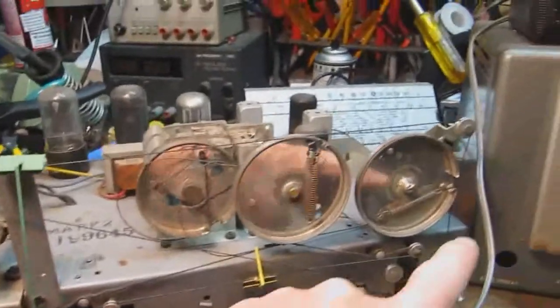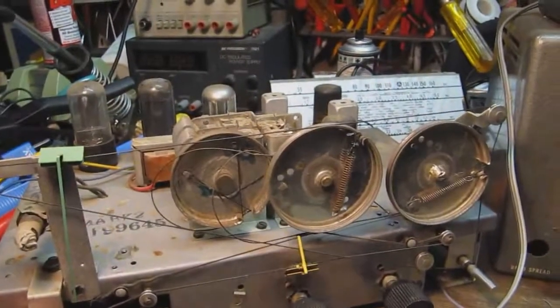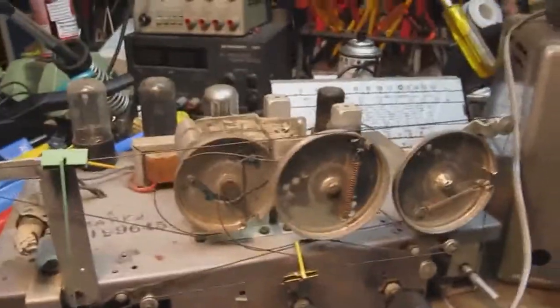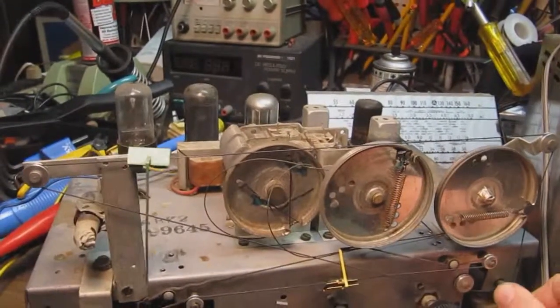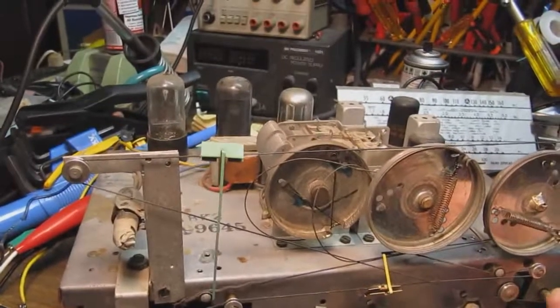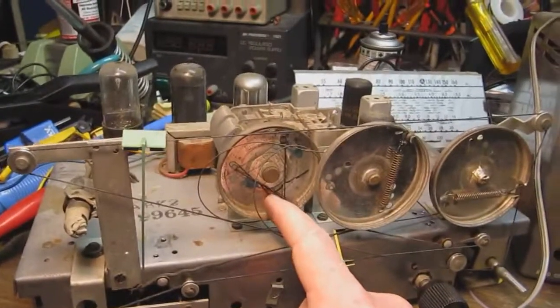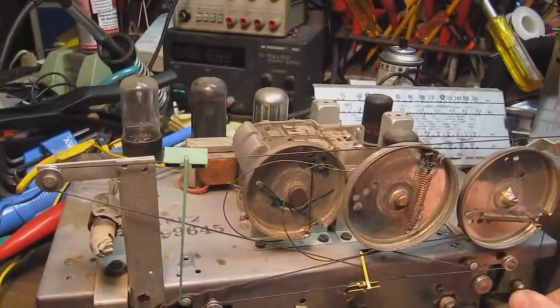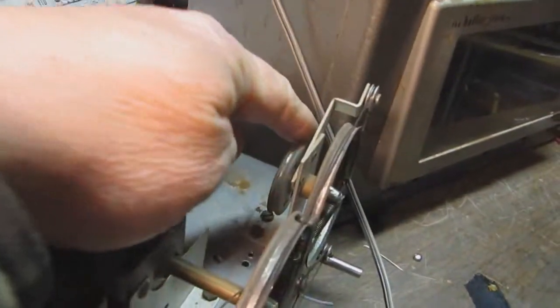So you had to have a fairly elaborate pulley arrangement to get this thing to move here. And then on the other side, you had to have a fairly elaborate pulley arrangement to get this to work here. Now this is sort of interesting because as I'm turning this, you can see the dial pointer moving, but you also see this is moving, but the actual tuning cap pulley is not. The reason for that is that there's another pulley behind here, right there, that has a string, or it's supposed to have a string there, that goes on this pulley here.